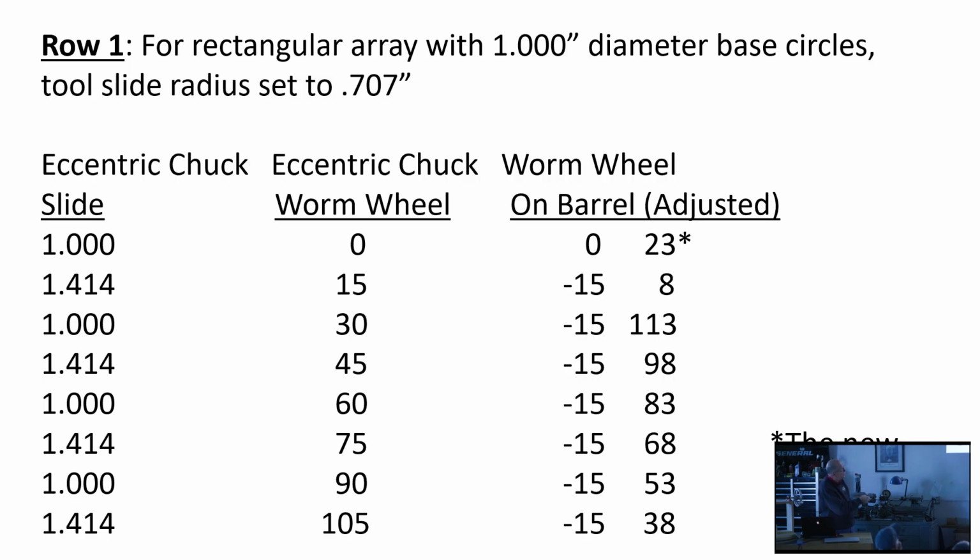And this is just the same table we looked at before. And then you'd go second line, you move your slide out to 1.414, advance your worm wheel by 15 graduations, go back 8 graduations on the worm wheel on the rosette barrel. I just realized there's an error here that I need to correct. All of these should properly be minuses to reflect the directional zone.